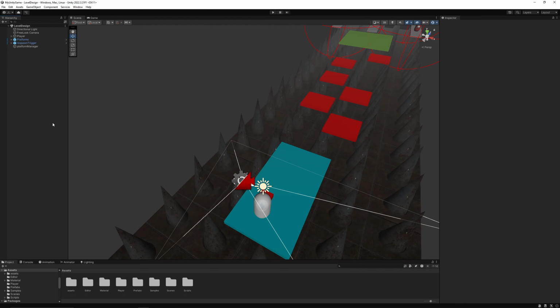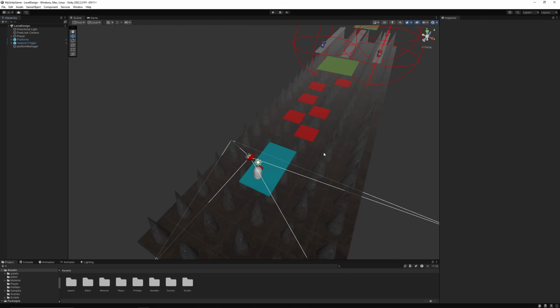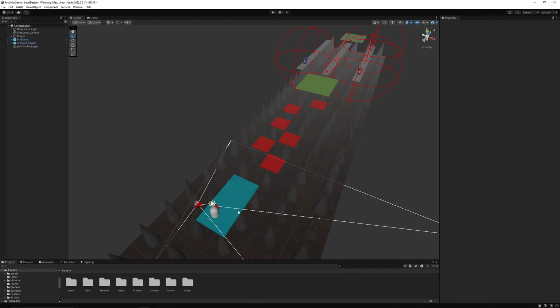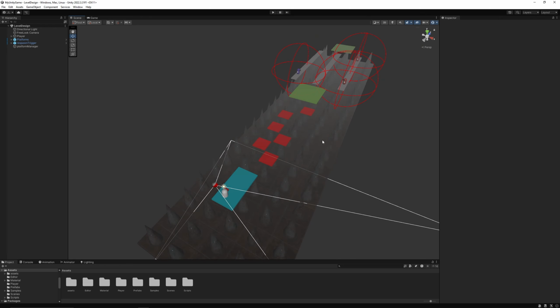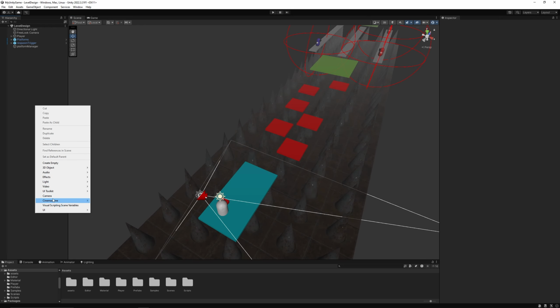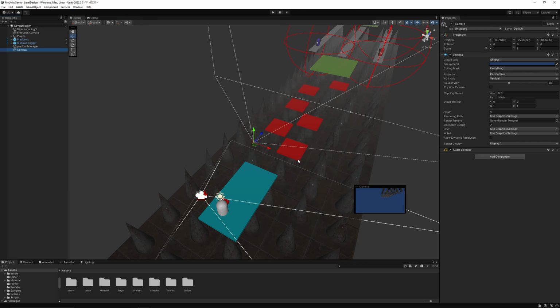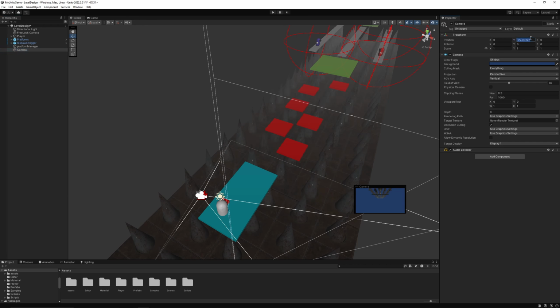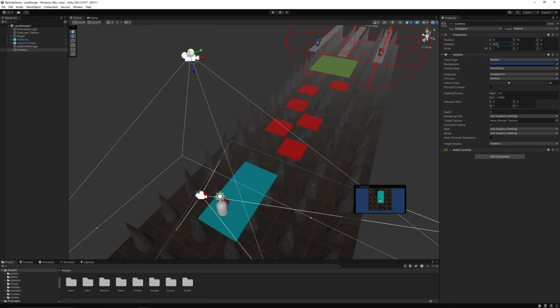Alright, so the first thing we want to do is set up our scene. A mini-map utilizes a separate camera, usually placed in a position where we want to show. So let's create a camera in our hierarchy and let's position it where the player is. Make this about 15 for some height, rotate it downwards.